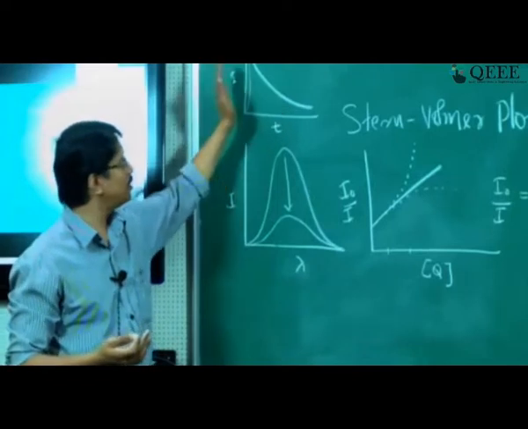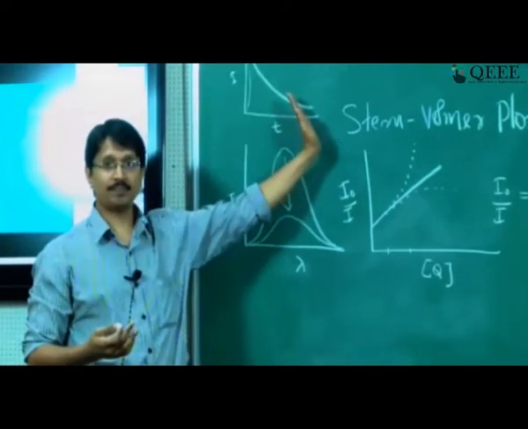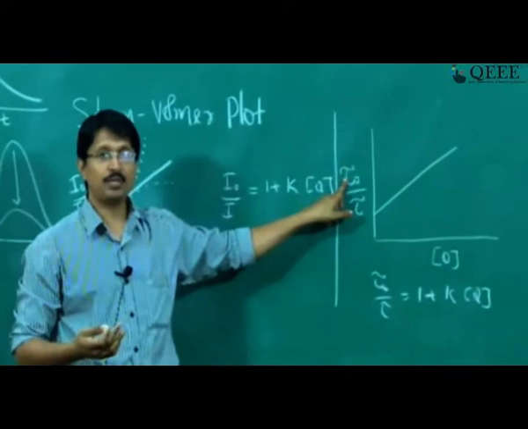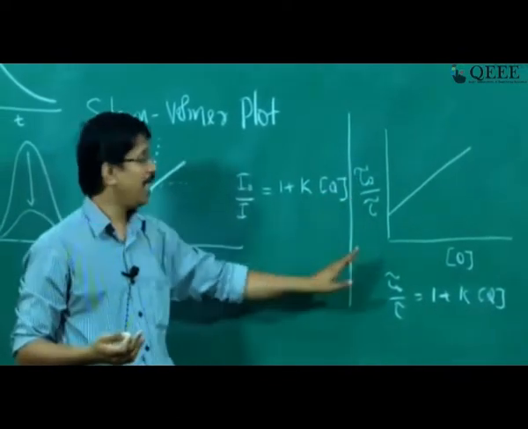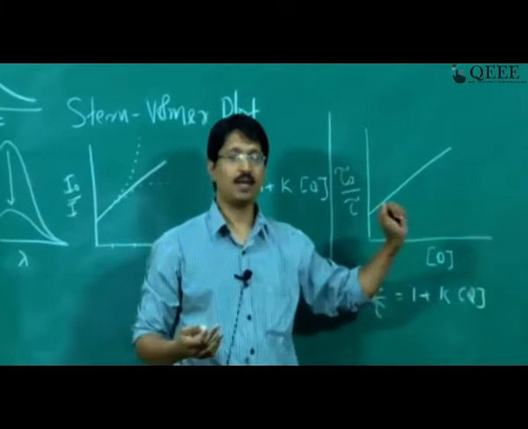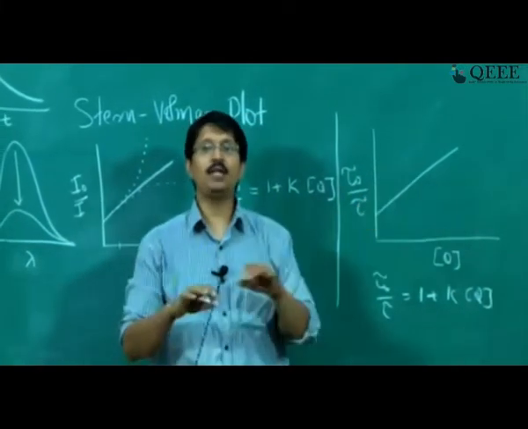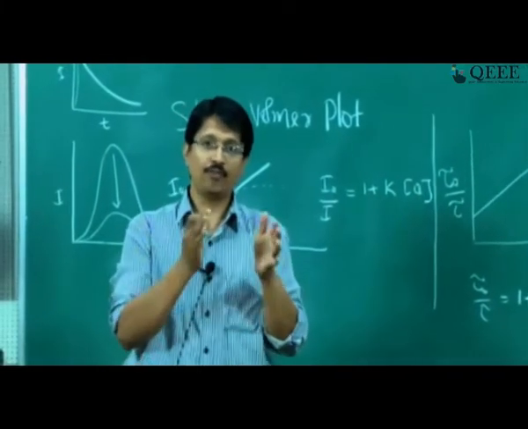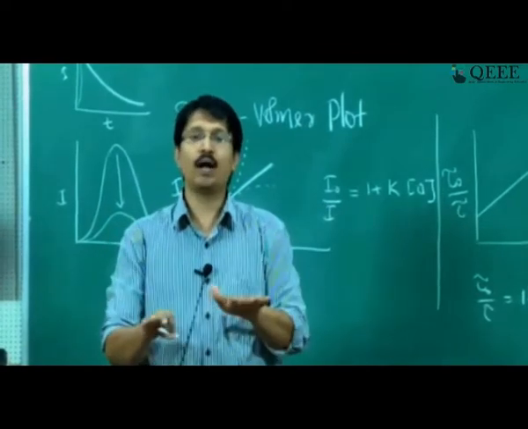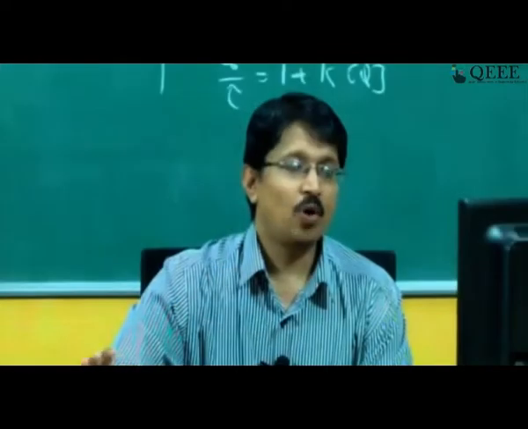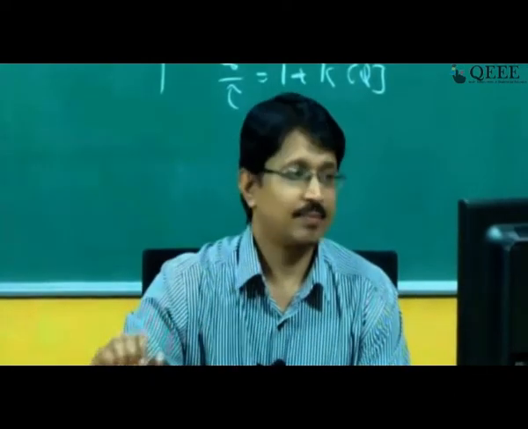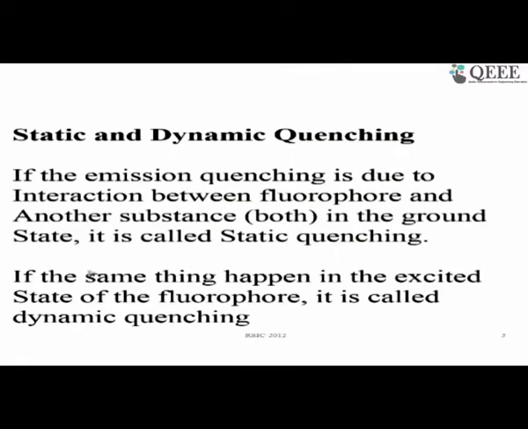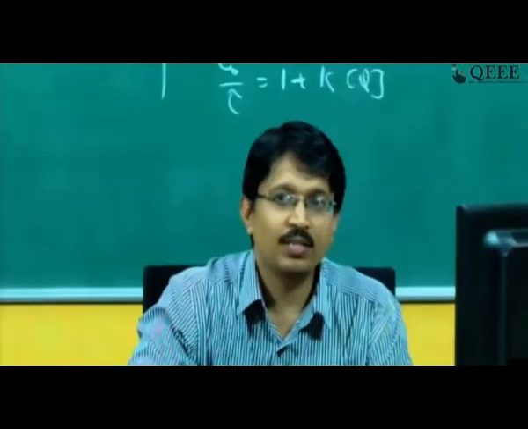Now the question is, if I am measuring this lifetime and plotting the ratio of the lifetimes in the presence and absence of quencher, and I increase the quencher concentration, what will happen to the plot if only static quenching is happening? Static quenching is the one we defined, where the interaction between the fluorophore and the quencher happens only in the ground state, nothing is happening in the excited state. So please go back to the definition of static quenching. There was a slide, I don't know whether you are able to see that slide, I will put that back. This is the definition of static and dynamic. Try to apply this definition. How does the plot look like?